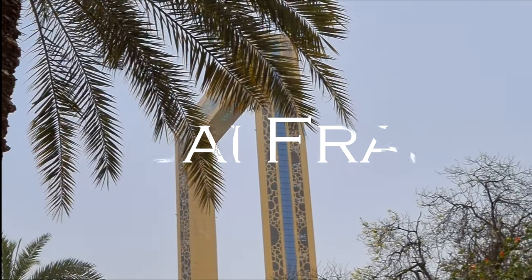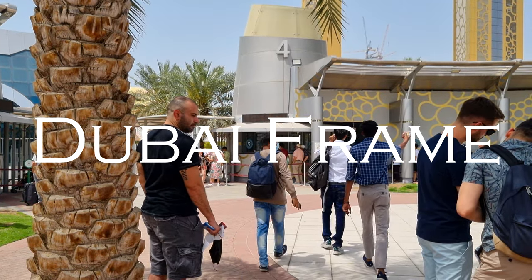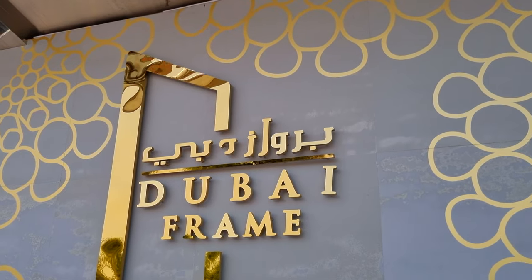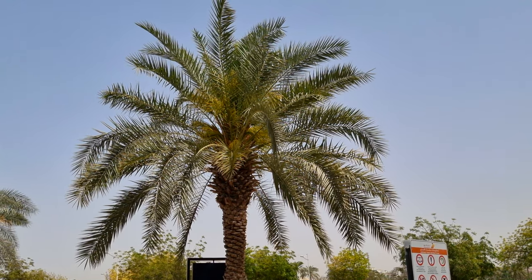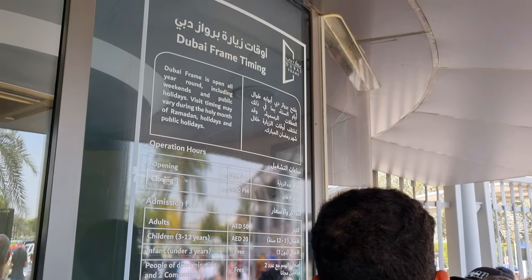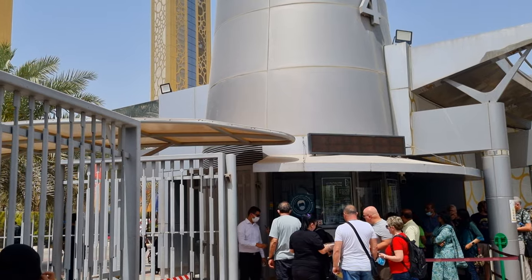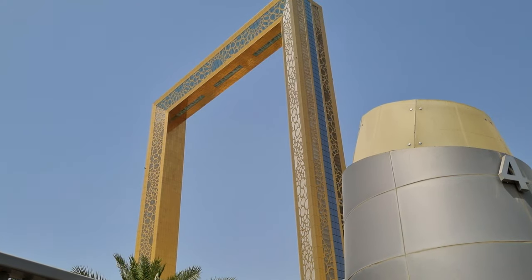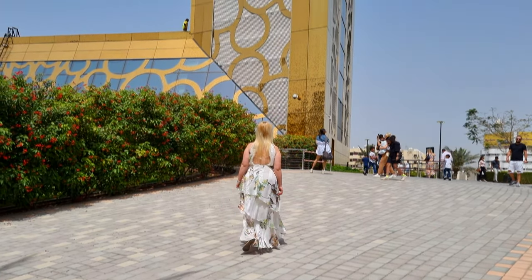Anyone who has visited Dubai recently will have seen an eye-catching structure rising up against the skyline in Karama. The Dubai Frame is said to be the newest addition to Dubai's collection of architectural icons. A visit to Dubai Frame is designed to take you from Dubai's past to the present and into the future. The structure is literally a giant gold frame.